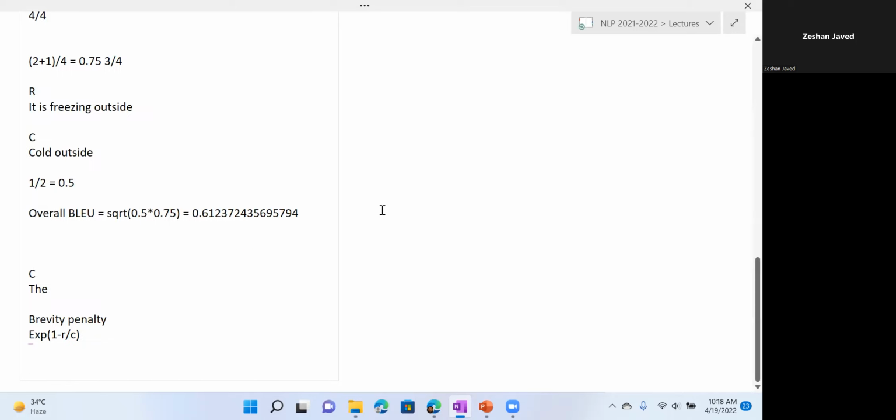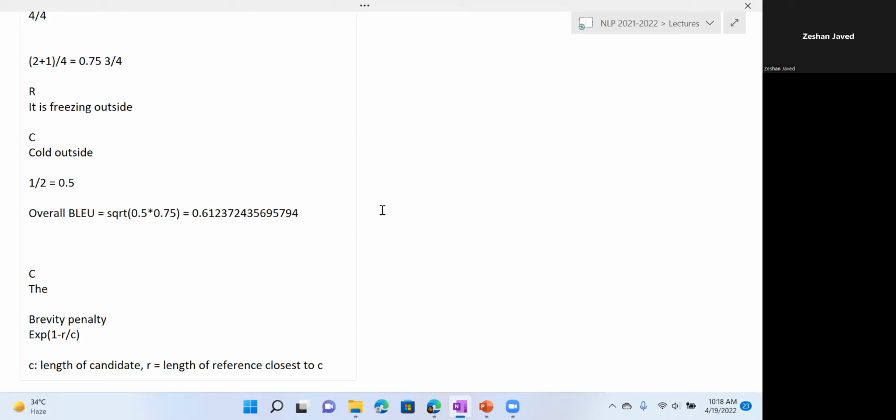C, of course, small c, is the length of candidate, R is the length of reference closest to C.